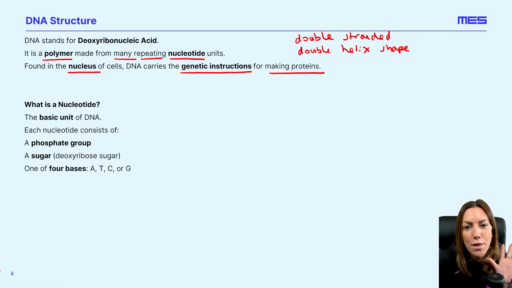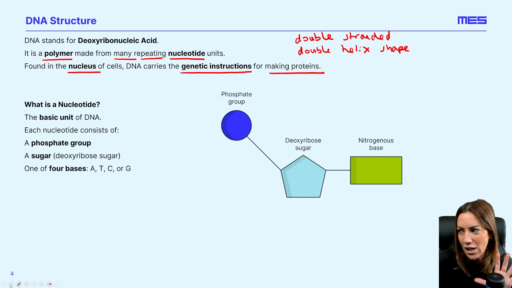So let's have a think about the monomer. I'll show you a picture of it now. This is the monomer, or the single unit from which DNA is made. But obviously DNA is a polymer, and it's double-stranded. So I need you to imagine 2 strands of many of these nucleotides, but you could be asked to name the component parts of a nucleotide or label a nucleotide. So this basic unit of DNA consists of a phosphate group, which is shown here. We represent that as a circle. So that's a phosphate group or a phosphate ion.